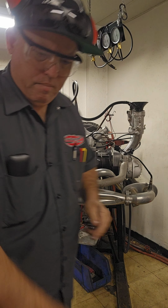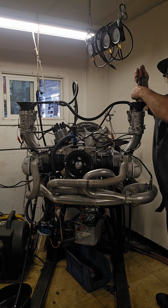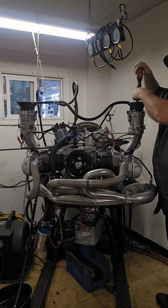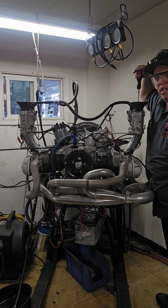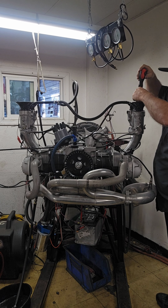All right, one down. It is kind of a colder day today, so whenever I want to be warmed up, I just touch my belly to this exhaust and woo, nice and hot. It's instant heat.